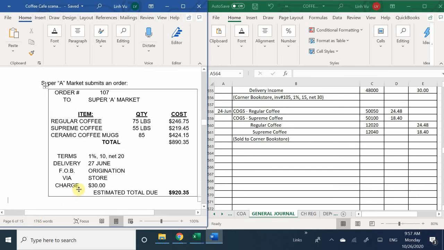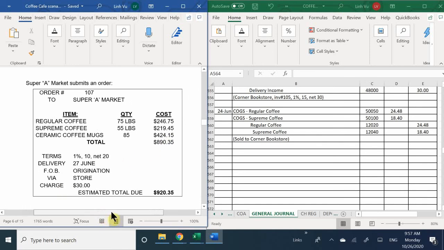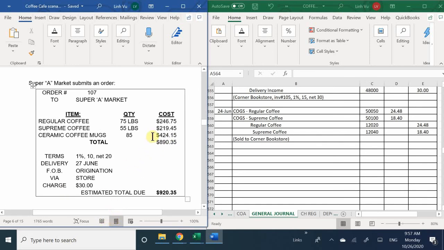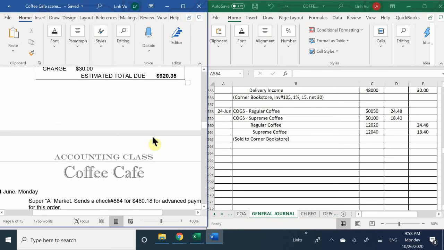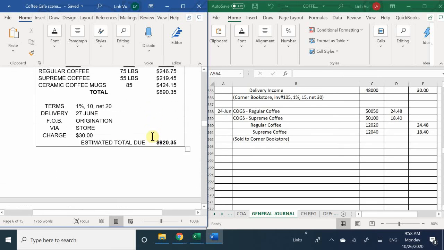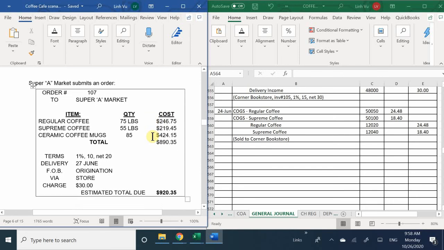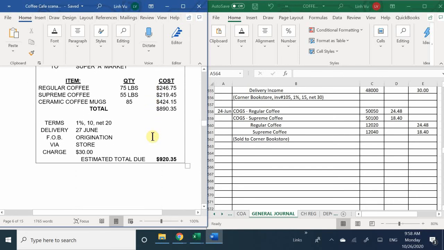FOB. FOB, origination. What do you mean by FOB? Free on board. I'm sorry, what did you say, Tennyson? Free on board. Freight on board. No, that's not really different about this. What's so different about this invoice? There is no delivery. Okay, I'm sorry. Let's move on to the next scenario here since we've already recognized this.